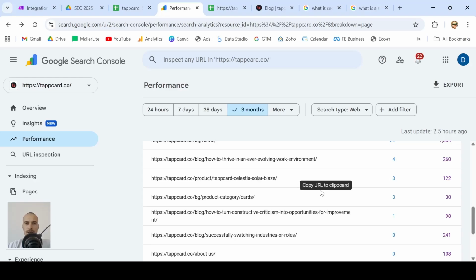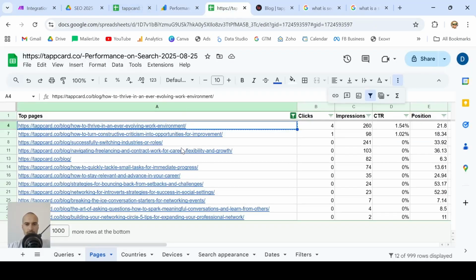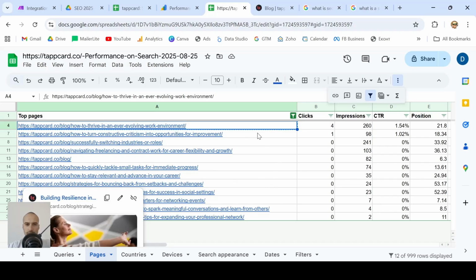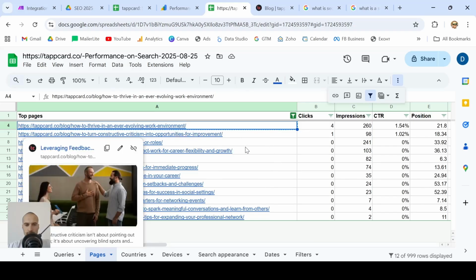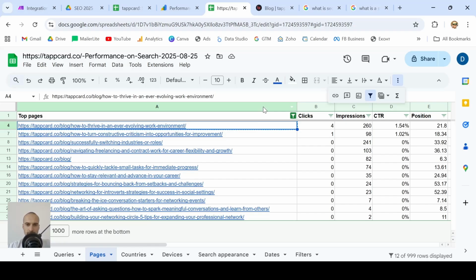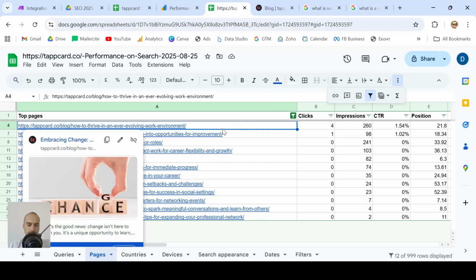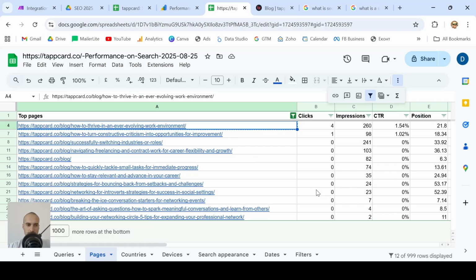But anyway, I have exported this report, and I have cleaned it up so that it shows only blog pages. And today we want to create an AI summary for these blog posts and schema markups for them. Now, of course, you can do this manually, and probably in this case that will be the easier choice, because we have how much? 12 articles.